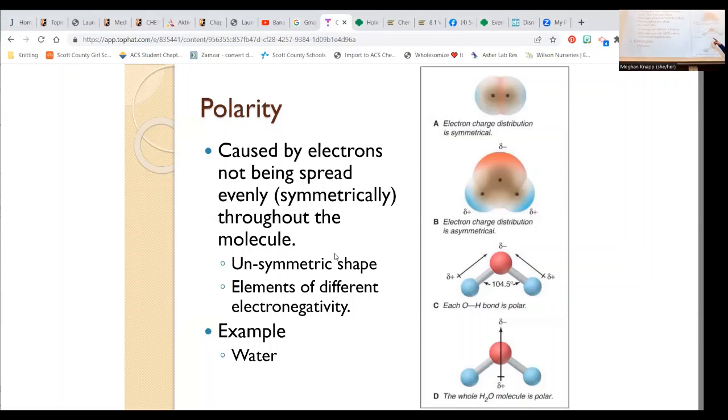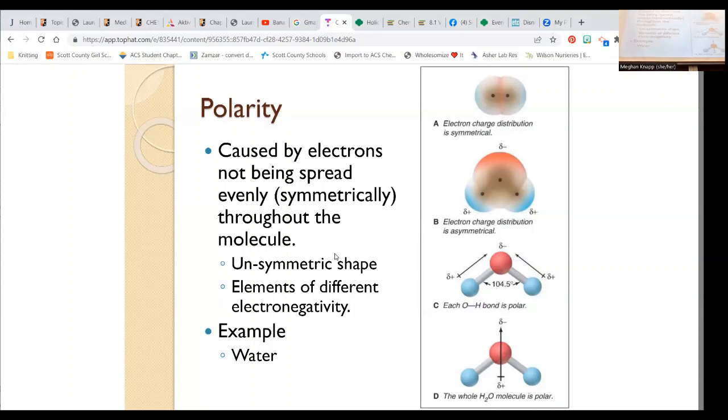And then next to the bonds, you see these arrows, and this is a special kind of arrow. The arrow points in the direction of the electrons, and it's got a little cross at the end. I find that little cross very helpful because it looks like a plus sign. So the end that's not where the arrowhead is, is the positive side, and then the arrow points towards the negative side. And so this just tells us which direction it's polar in. And so if I'm just looking at these two atoms, the bond is polar in this direction, and this bond is polar in this direction.